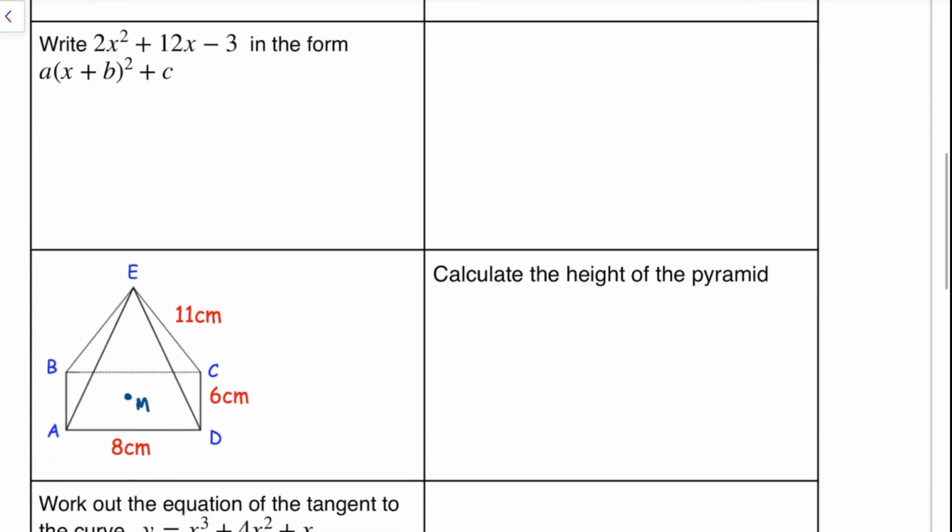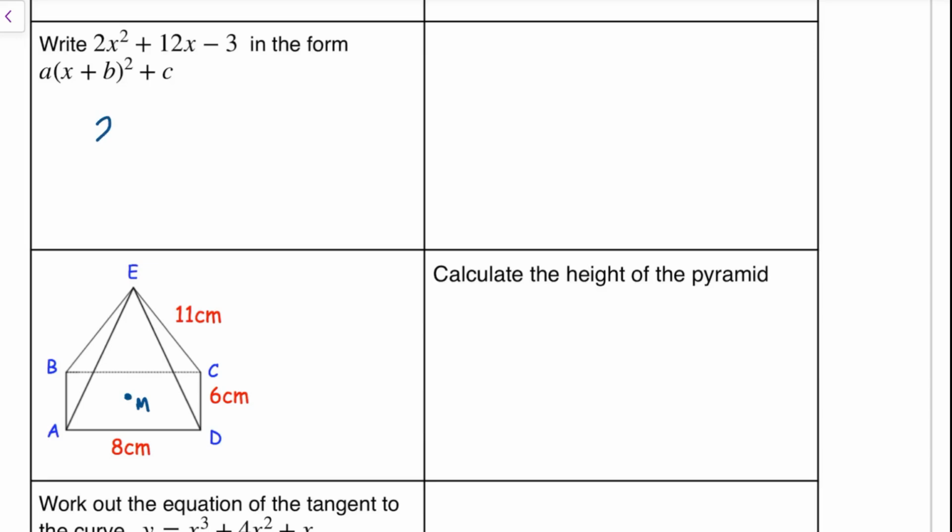Next question. Okay, so we've got good old completing the square with a not equal to 1. So in other words, there's a 2 before the x squared. What do we do? Now, there are two ways of doing this. Your teacher might have done it a different way. This is my way. If you've got the right answer, that is fine. Both methods are marked correctly.